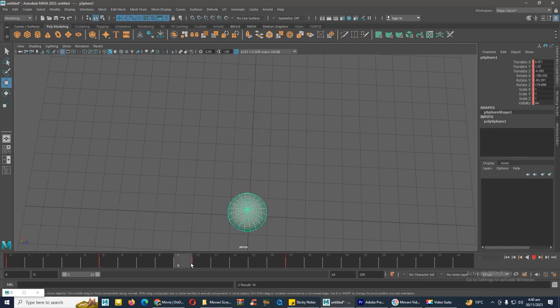Then again you go from this blue and press S. So now our object is moving, and on 24 we just press here and then press S.